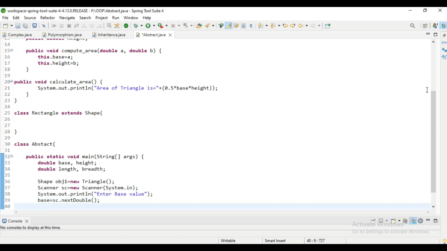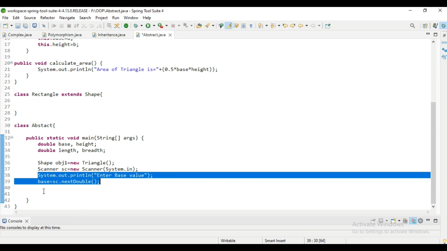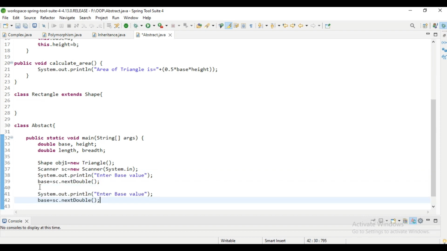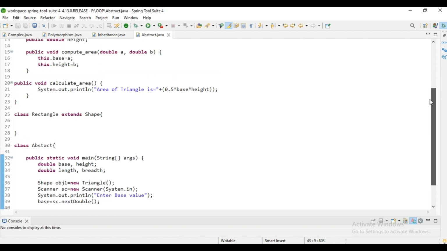Next, System.out.println, copy this, enter height value, height is sc.nextDouble. Here inside base the user enters the value, inside height the user enters the height, and we simply pass this base and height to the compute area of the triangle.